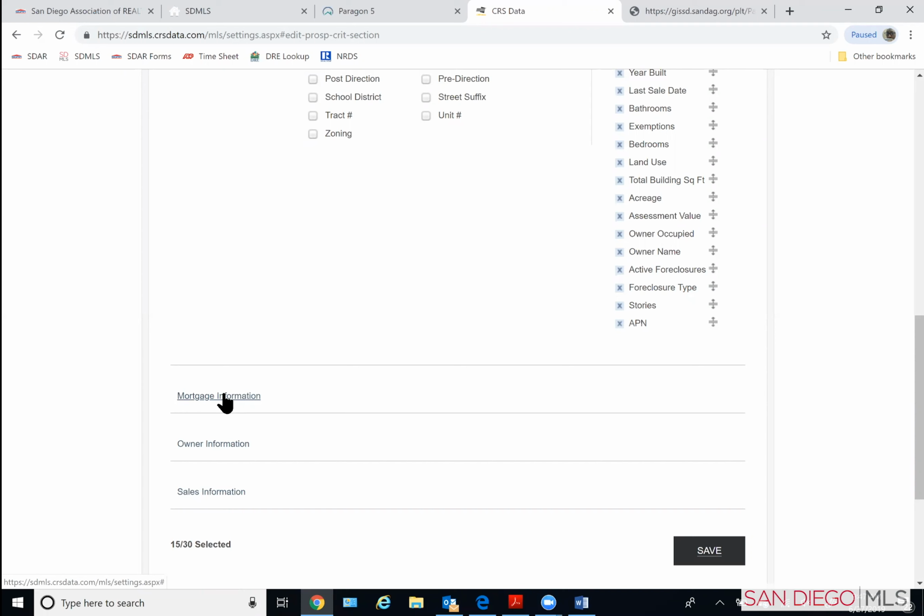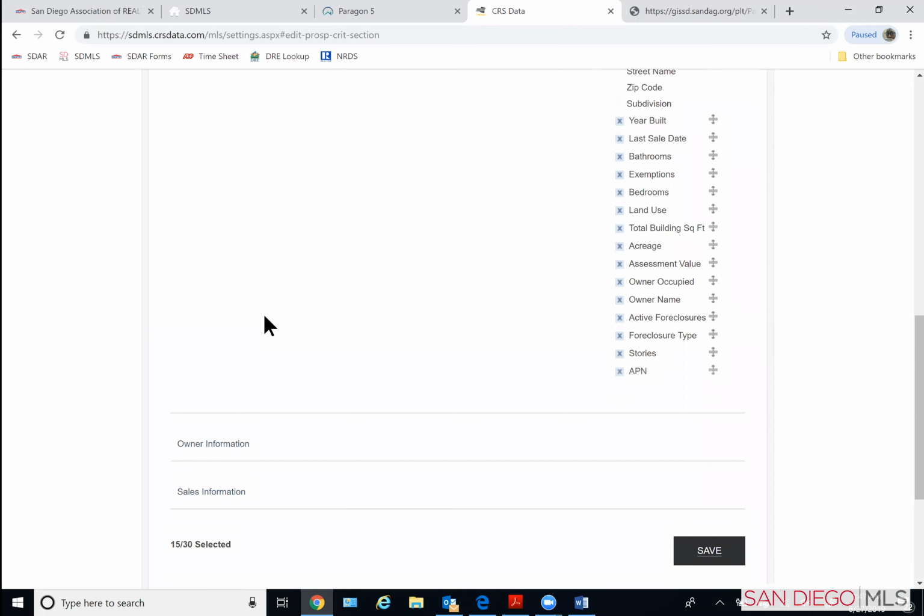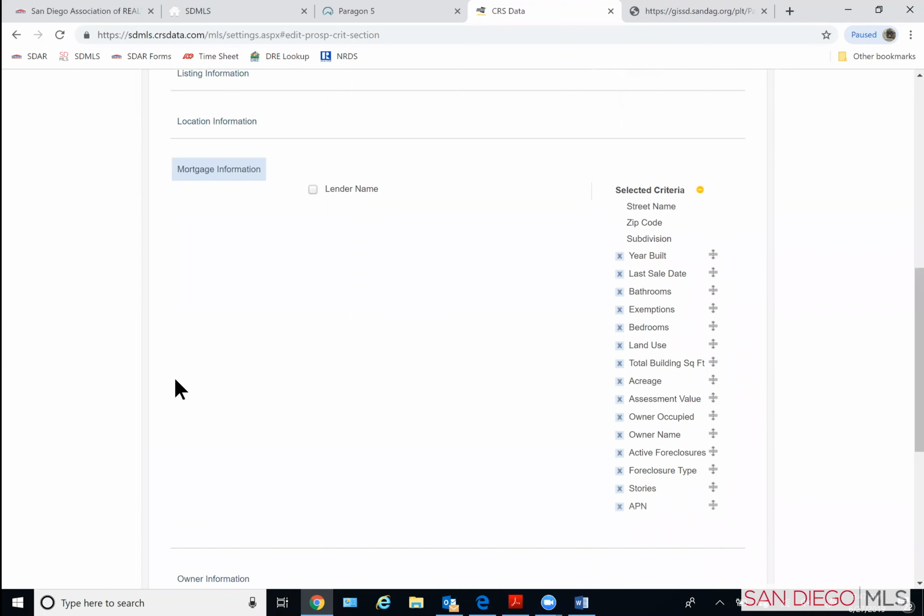So if you were doing a search in here and we're looking for people that have owned their home for a long amount of time, we can do that sort of search and say, okay, well, the last sale date of this home was so long ago.